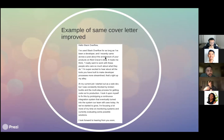So that's a much nicer way to introduce yourself to somebody, and shows a little bit more thought around why you actually want to work at this company, right? Again, like how your experience, and maybe a specific experience in this instance, is probably aligned to what the role is asking for, right? So these are things that if you're going to write the cover letter, make sure you're conscious of, right? And sometimes they're worthwhile, sometimes they're not.